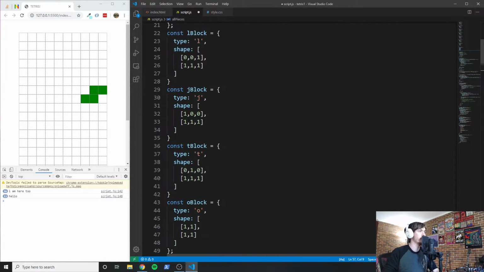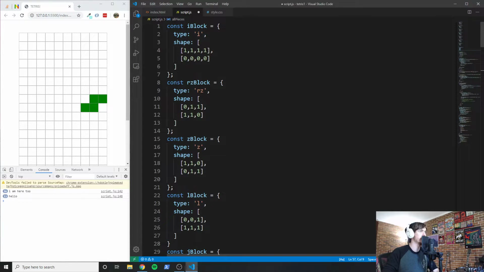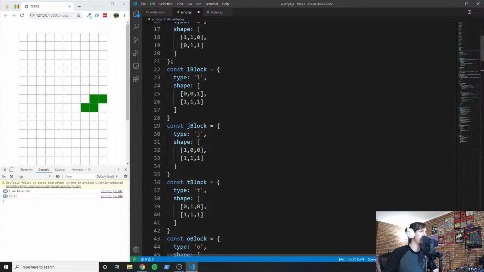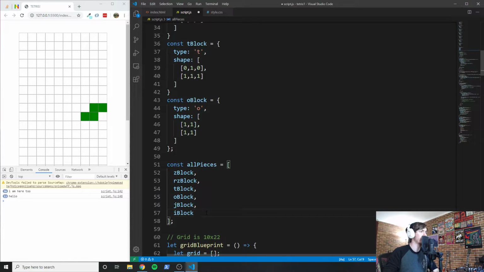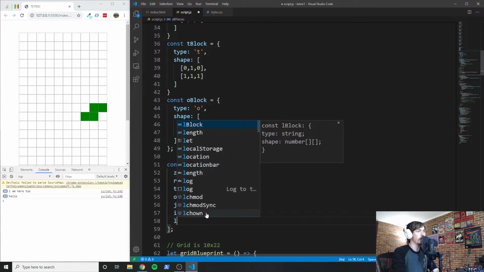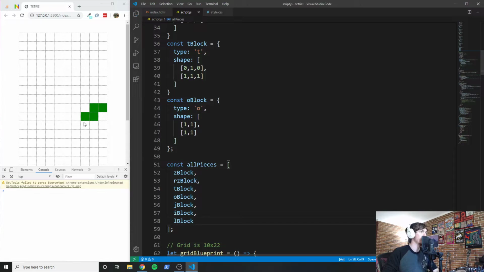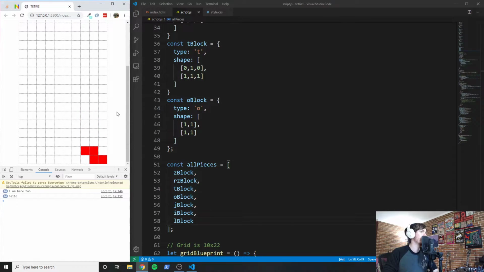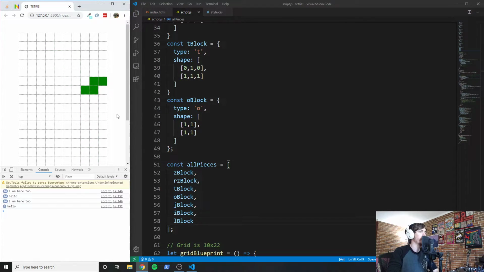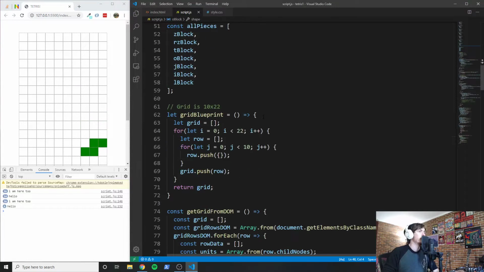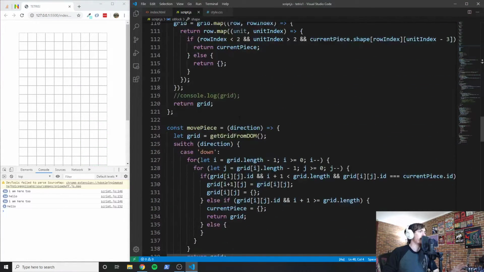Is that right? 1, 2, 3, 4, 5, 6, 7. So I, S, Z, L. That's probably the one I'm missing. Yep, L block. Okay, so now let's make sure that this works. Works with that one, and it works with that one. Cool. So I officially can move to the right.